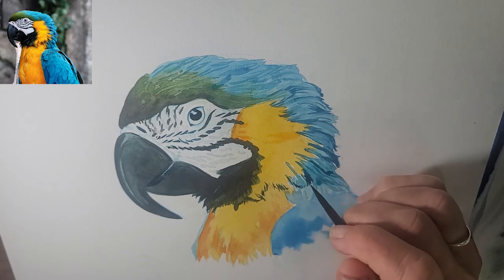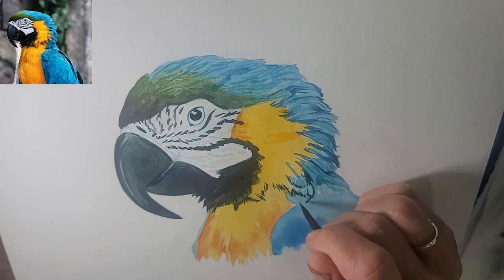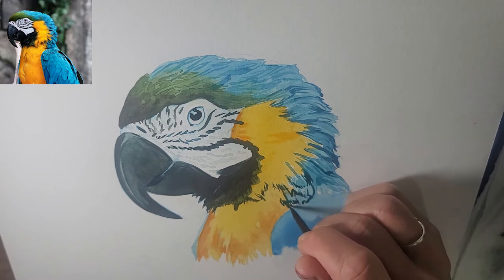The top of the head, I really just added some strokes to show the movement of the feathers, and I didn't go too detailed with that. So, if you're far away, you see that there's feathers there, but the more pronounced feathers are on the neck area.